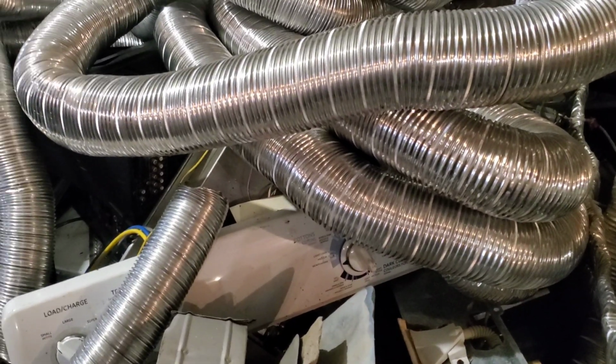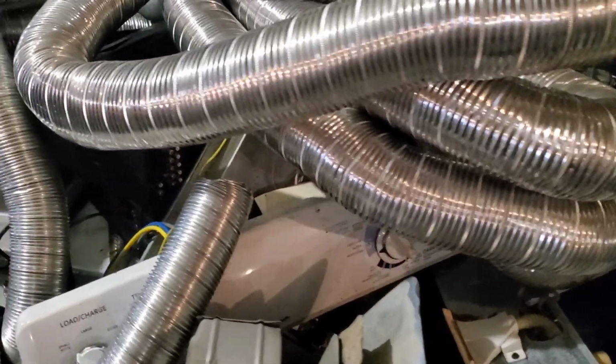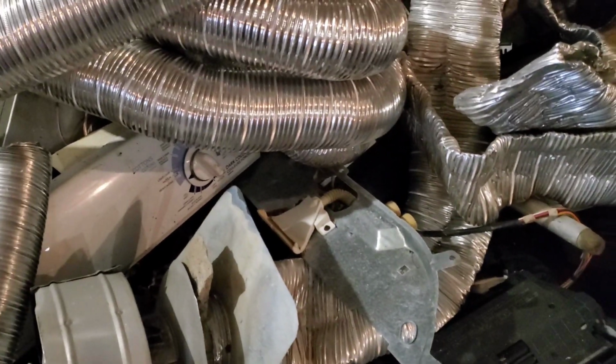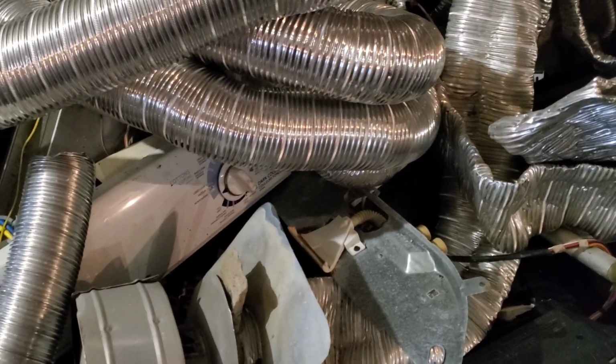I'm working away from corner to corner, and I got more to throw aside that's steel. So I'll just dump it in the back, because I'll bring the tractor around when I throw it. I'm not going to throw it aside, I'll throw it in the bucket, so it'll make it easier. And like I said, I don't know what I'm going to do. This was all the stuff I picked off the, I don't know, there's even some air conditioner wires, and there's a lot of them in there, guys.